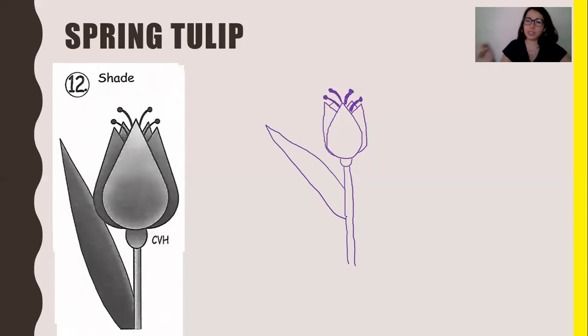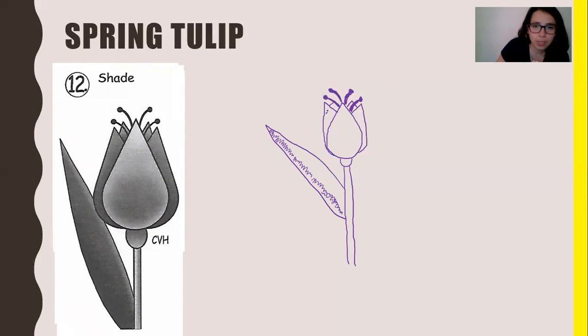And then they go ahead and shade it. So with the side of your pencil, and I can't really do that with this tool, you would go ahead and color it in. Some sides darker, some lighter. If I were to do it on here, it would look incredibly messy, but just something like that. But with your pencil, make it dark.